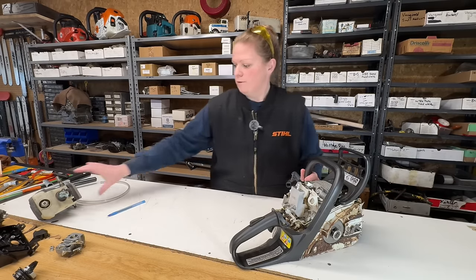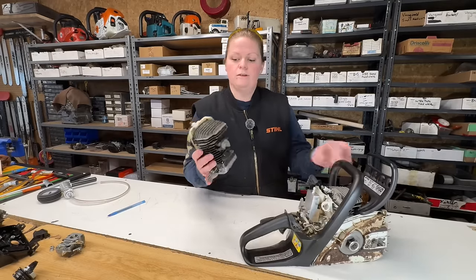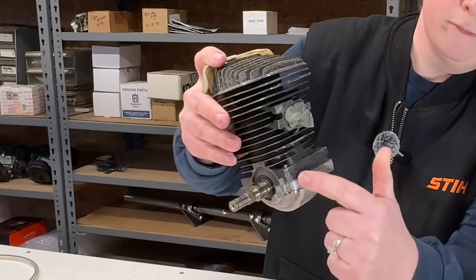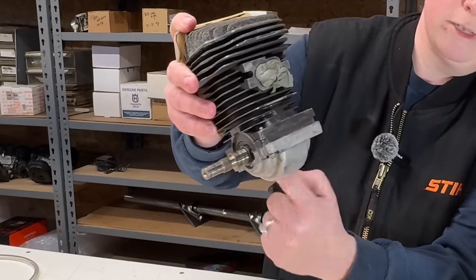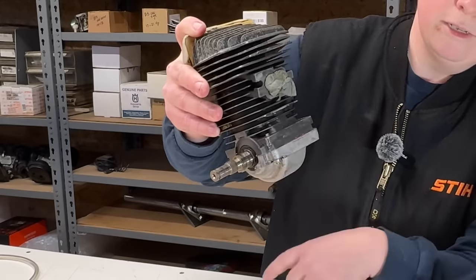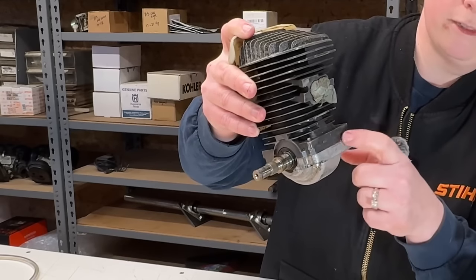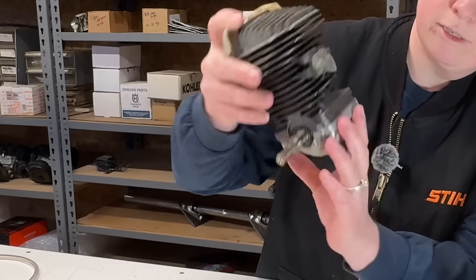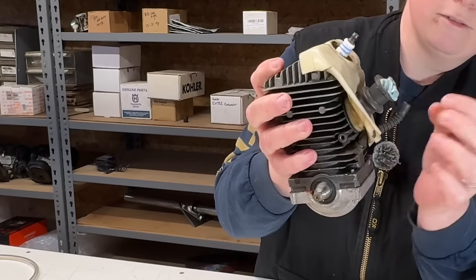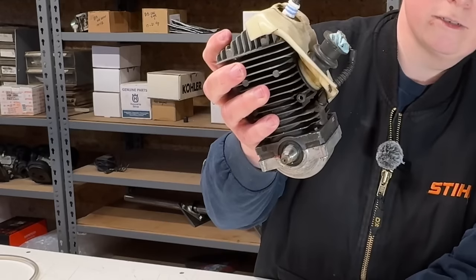I have an example here. This is a clamshell saw. Here's an example of an engine out of a clamshell saw. So this is held together. That's a silicone seal there. So if that seal was leaking in this saw, these tests would find that too. There's your crank seals right there. Impulse line, intake boot. So we're testing all of these areas for air leaks.